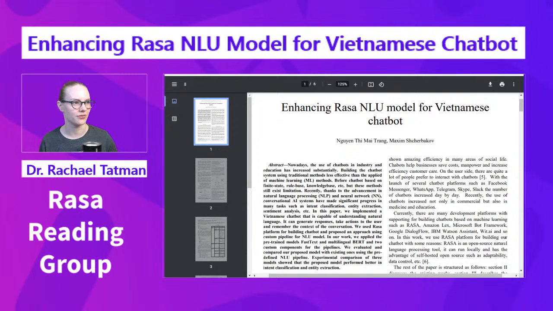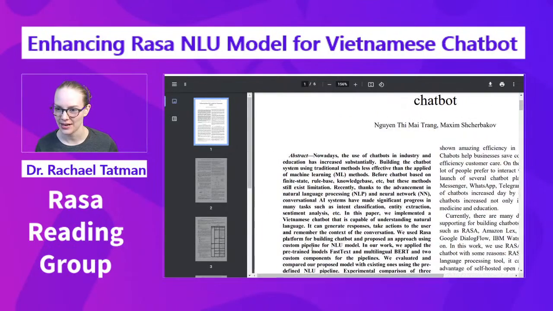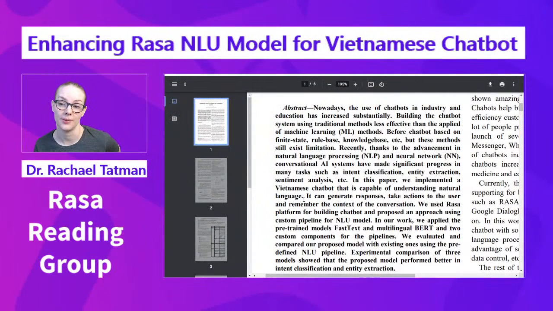Enhancing Rasa NLU model for Vietnamese chatbot. Let's zoom in a little bit more so y'all can see that better. Abstract. Nowadays, the use of chatbots in industry and education has increased substantially. Building the chatbot system using traditional methods is sometimes less effective than applied machine learning methods. Before, chatbots were based on finite state, rule-based knowledge bases, etc. But these methods still have limitations. Recently, thanks to the advancement in natural language processing and neural networks, conversational AI systems have made significant progress in many tasks such as intent classification, entity extraction, sentiment analysis, etc. Yeah, I would say those are all tasks that people use deep learning for, for sure.